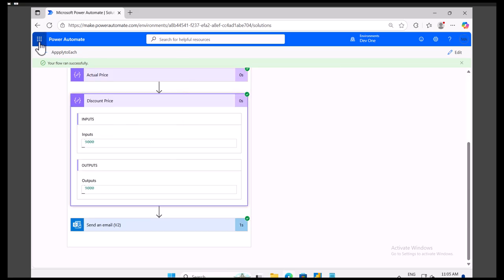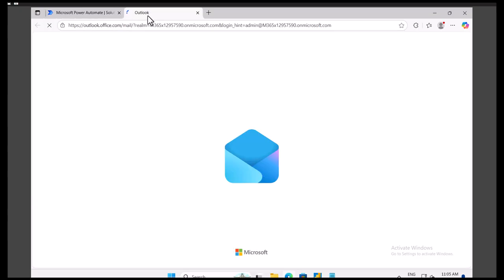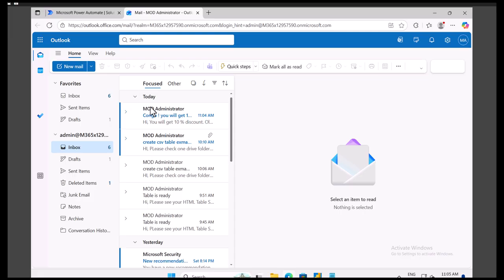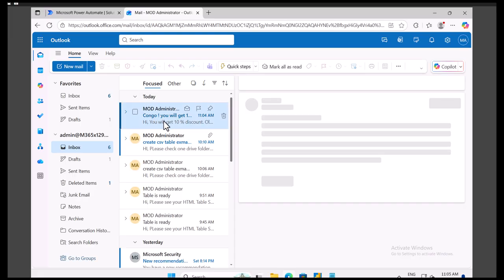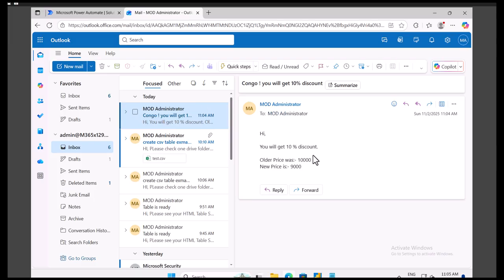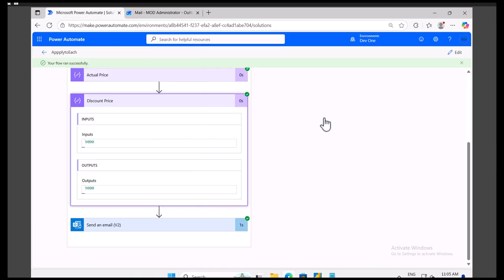Okay, so let me go to email here. Okay, yeah. So if you see here, older price was 1000 and the new price is 9000 because we ordered more than 10 quantities.